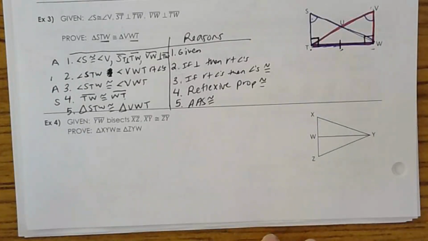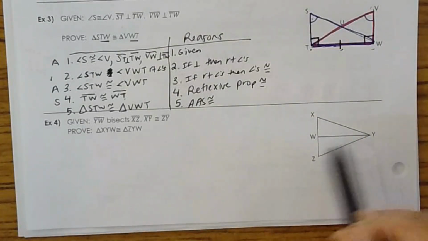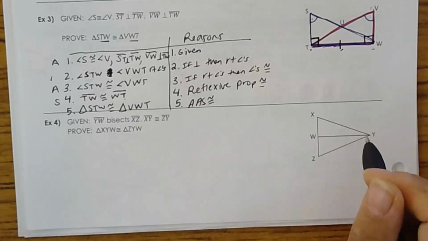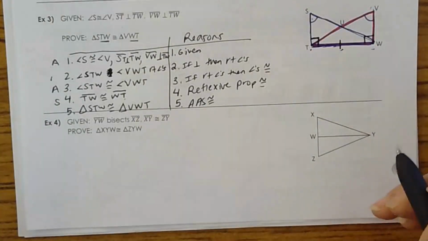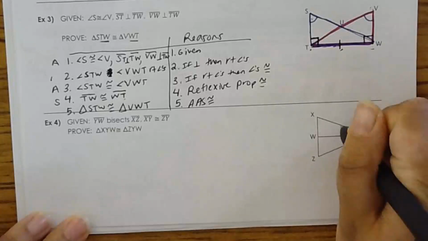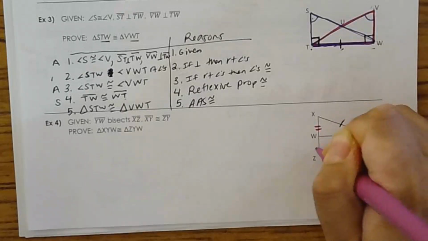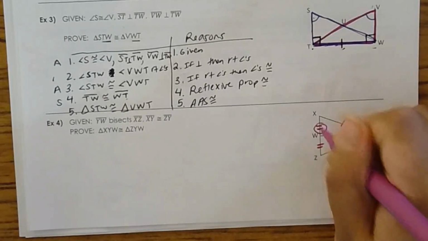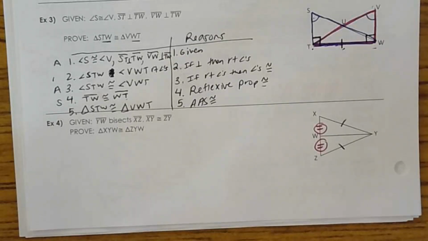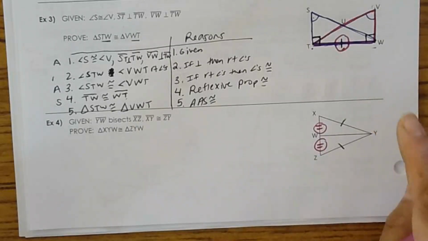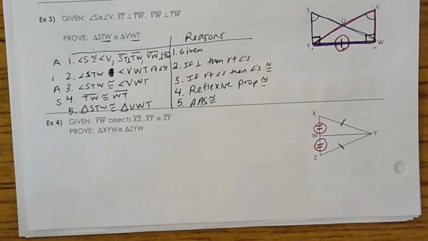We have YW is bisecting XZ. So it's a segment that's being bisected. I don't know yet that they're congruent, but I'm going to have to show it. Right now, all I do know, though, in my given is that XY is congruent to ZY. So I have so far one side, and I'm going to get these 2 sides also eventually, right? So this is something, I'll circle it just because I don't know it yet. Even on this last proof, I could have circled this part saying, I don't know it yet, but I'm going to get that part once I show it.